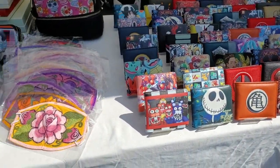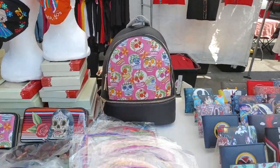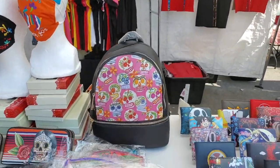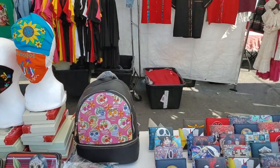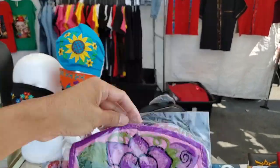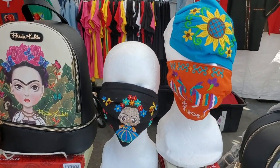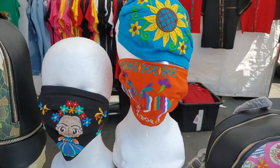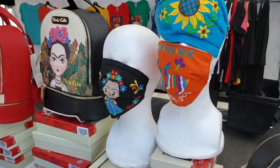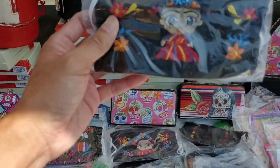And then he's also selling masks. So these are the masks that he's selling. I have that's good designs too. It's all like Mexican product, Mexican masks. It's actually really, really nice. Yeah, look at that. Look at these designs. I know there's a lot of vendors selling masks here. But guys, if you want some Mexican designed masks, look at that. So these are Frida masks too. Look at that, it's pretty cool.